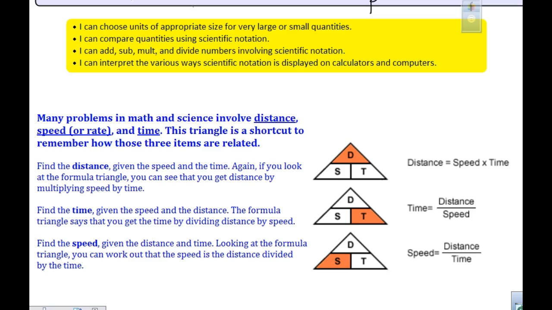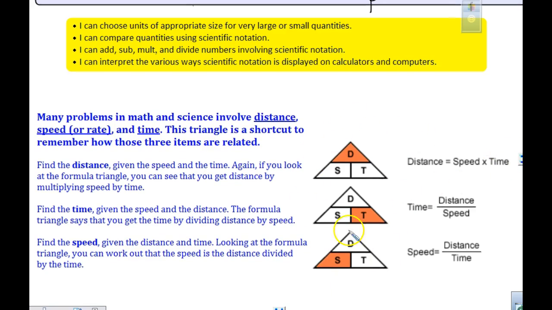Does this triangle look familiar to anything you've seen earlier this year in science? Yeah. Kind of. Like the what one? The mass, density, volume, right? Yeah. So many problems, math and science, can have these type of triangles. This one is used for distance. Okay, so d is our distance, equals speed, that's your rate, times time. When you think of this, we're going to find distance.